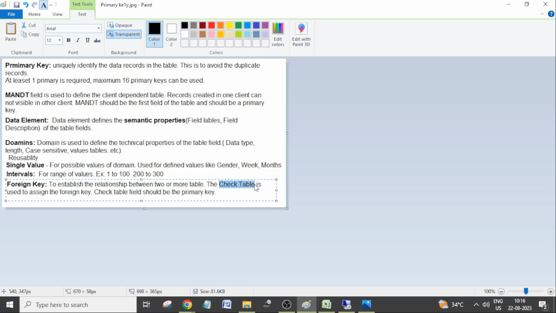Please remember check table. Here, what is the table that we use to assign foreign key relationship? Check table, right?